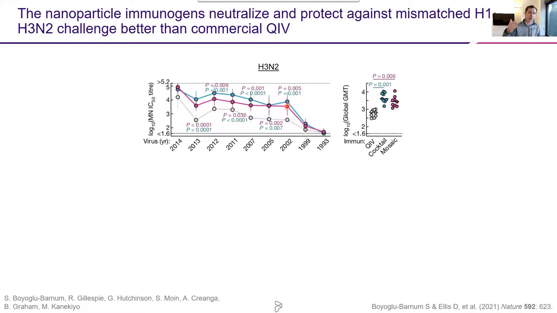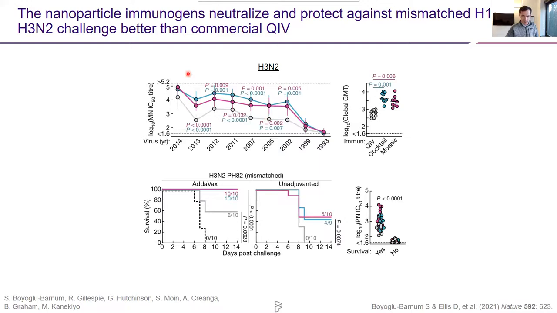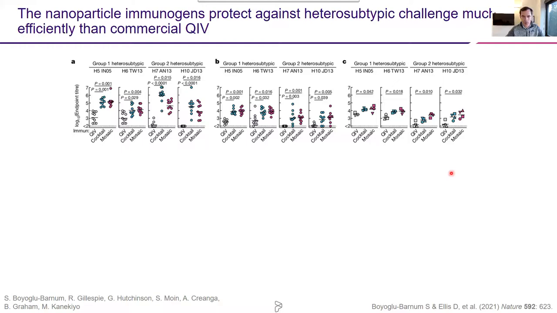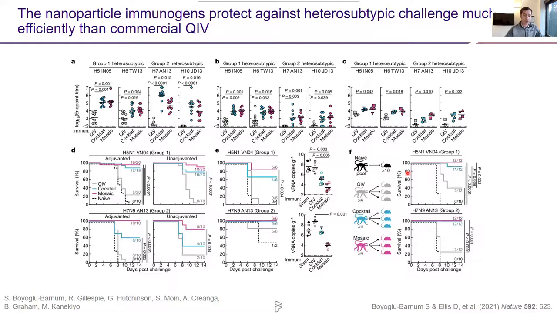What we saw in micro-neutralization was borne out in challenge studies, where mismatched H3N2 challenge was really hard on current commercial vaccines — they did not provide great protection. The nanoparticle vaccine with adjuvant provided complete protection, and unadjuvanted provided moderate protection correlating with neutralization levels. When we went further afield and looked at heterosubtypic challenge, this effect was even more clear — in challenge studies with H5N1 and H7N9 viruses, we saw very poor protection from current commercial vaccines and robust protection from both nanoparticle vaccines.